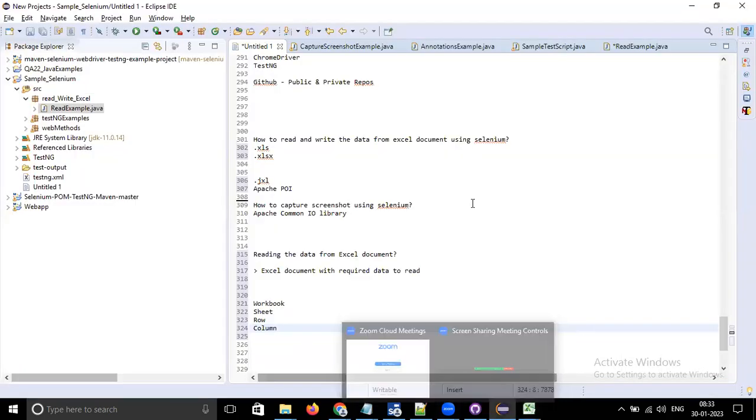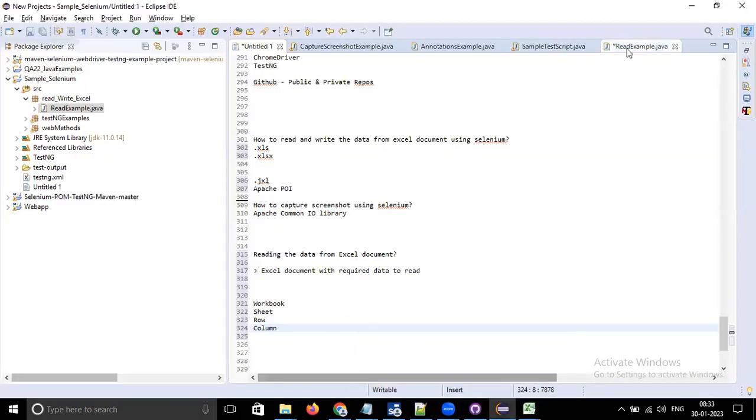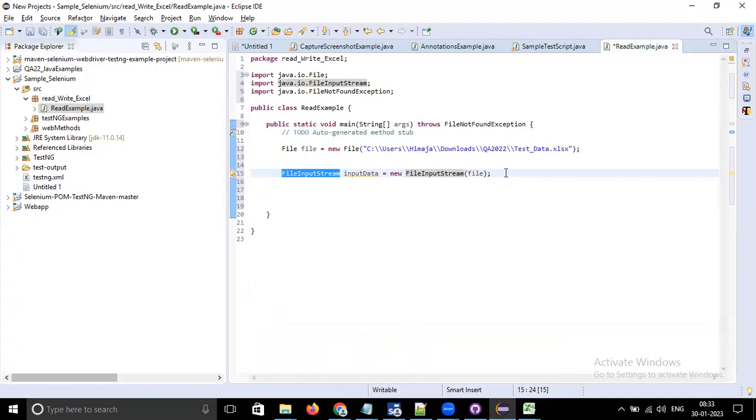Now, going back to the program, the read example. Initially we opened the file, and in the second step we are trying to read the data from the Excel document, but we didn't specify from which workbook, which sheet, and which row we want to read the data.